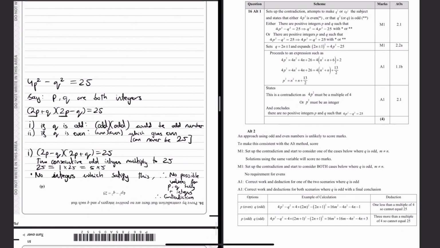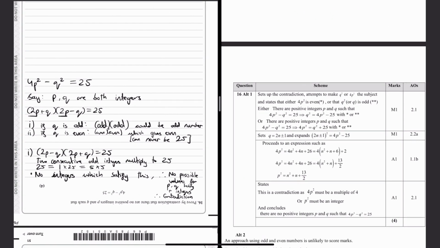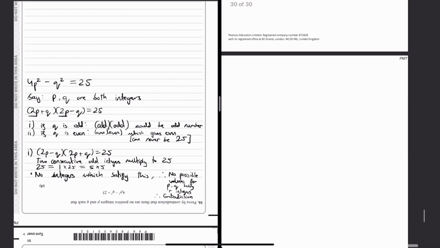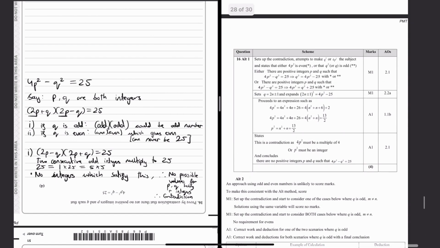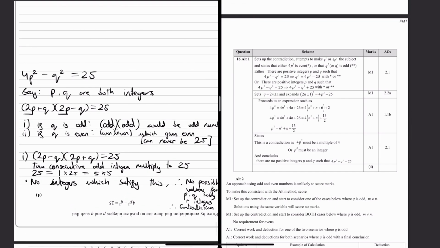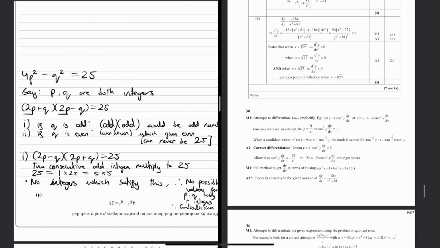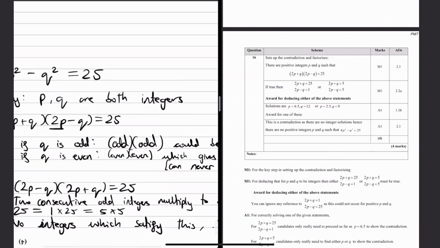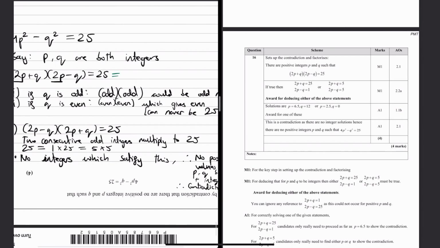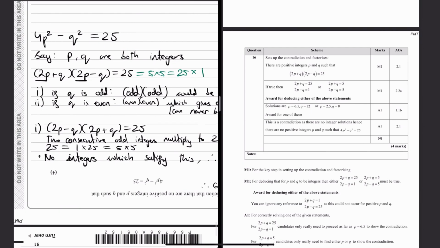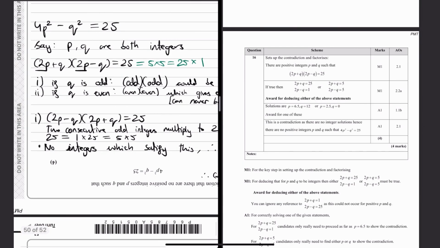Okay, so the final question, this is a bit weird because I think my proof still works, but it's not really in the mark scheme, if that makes sense. It's just the way it's been phrased. But I'll explain the easier way of doing it. If we go from here, we can just split this into 25's factor pairs, like so. 25 times 1. So basically, we can just set this and this, they both have to equal 5.